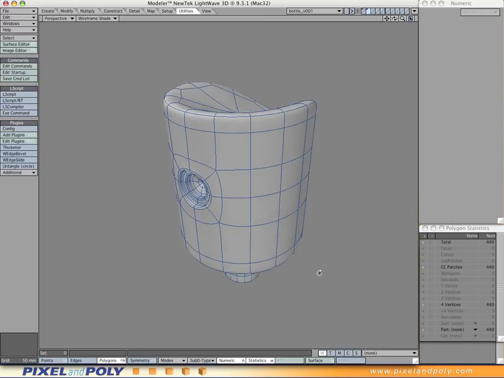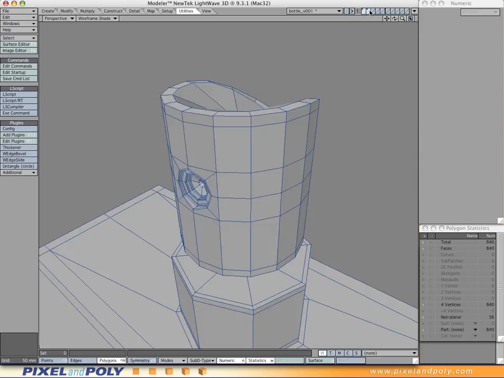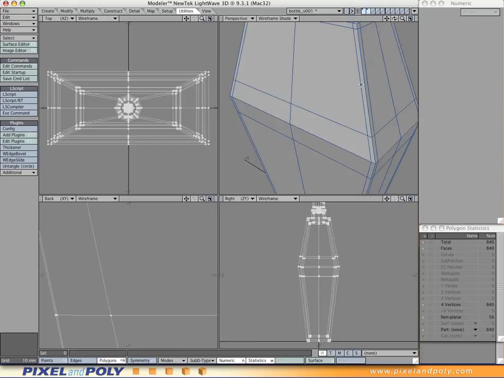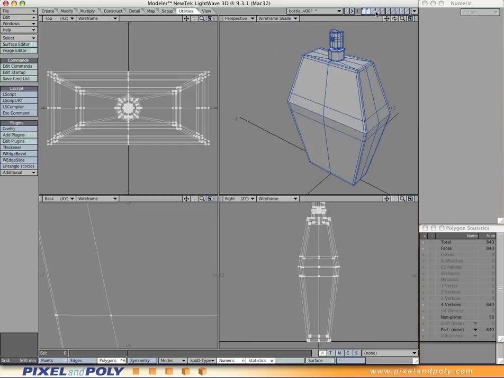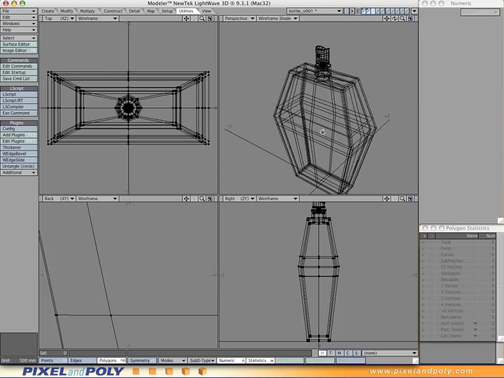Okay, now we're just going to continue and create the little tube that comes out of the nozzle. So I'm just going to exit out of subpatch mode for these and go into layer 3 and put the other layers into the background.